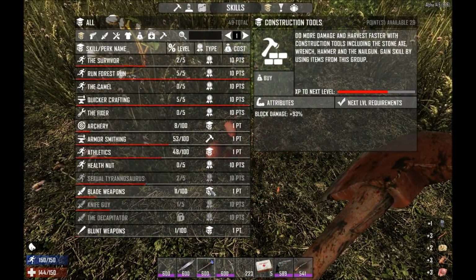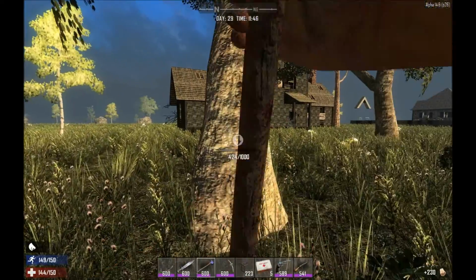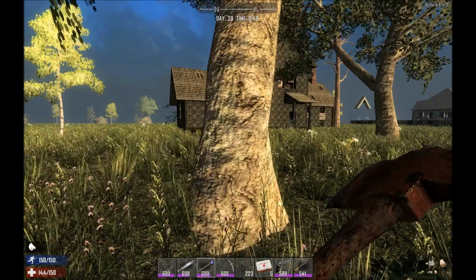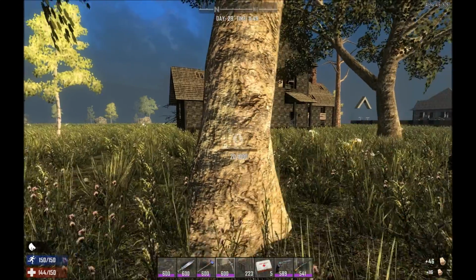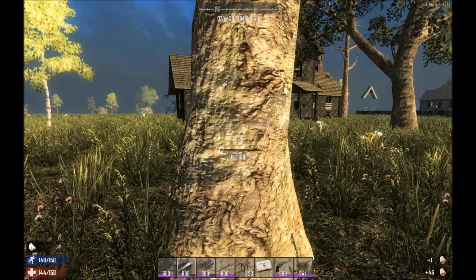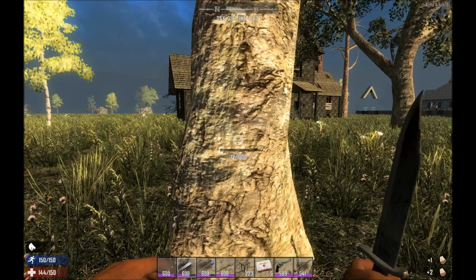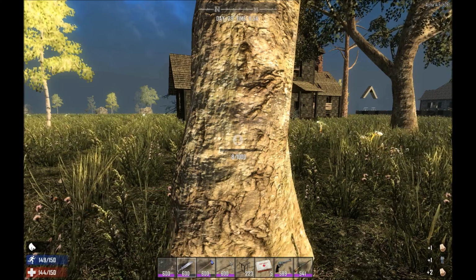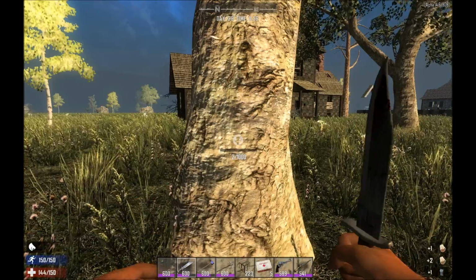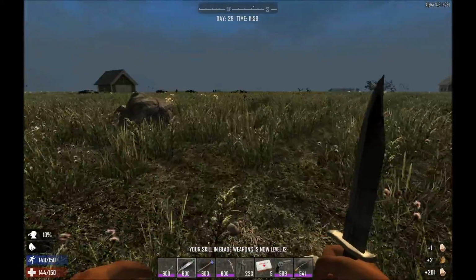You have a knife guy, right? Let's try something. This may be too much. Nope, that's okay. We do 2 entity damage, holy cow. In theory, this should give us credit for 1,000 worth when we actually destroy it. Look at that, blade weapons level 12.